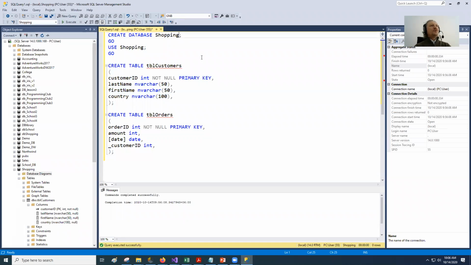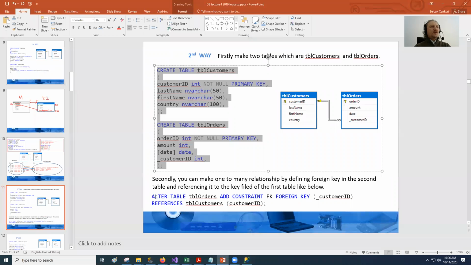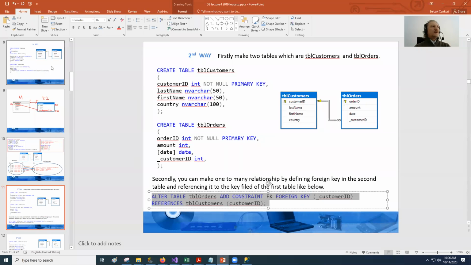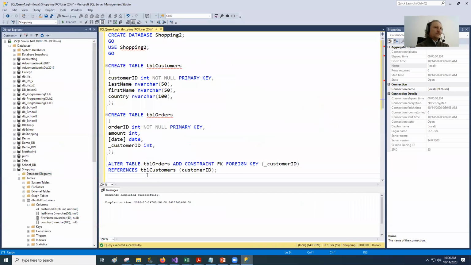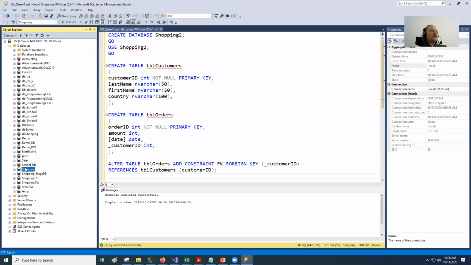This time I am going to use shopping two, because I have already shopping two. In this approach, you can use. Okay. If you look here, I am making the shopping two database. I have already shopping. Yes.